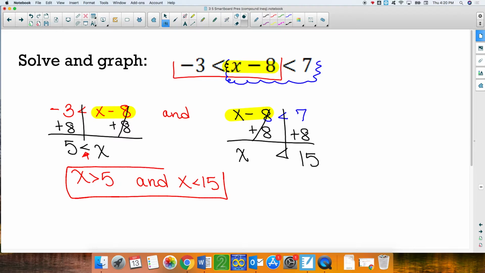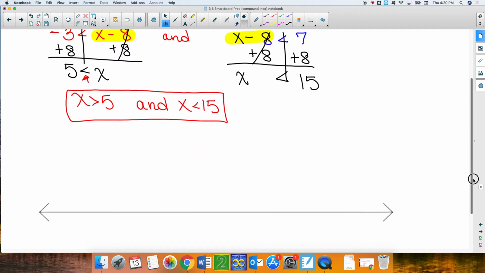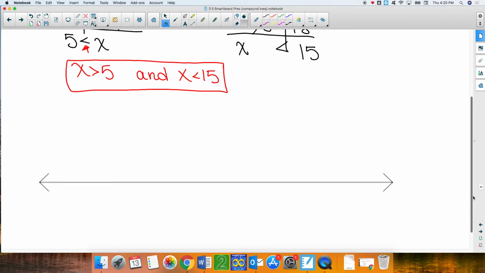And then we're going to graph this. You're going to draw a number line on your paper, and I'm going to put on my number line a 0. Then I'm going to put a 5 because I know I'm going to have a circle at 5, and then another circle at 15. I'm looking at these separately. I'm going to start right here. x is greater than 5, so I'm going to put an open circle at 5. Greater than means I'm shading to the right. I'm just going to stop there for a second so we can look at the second one.